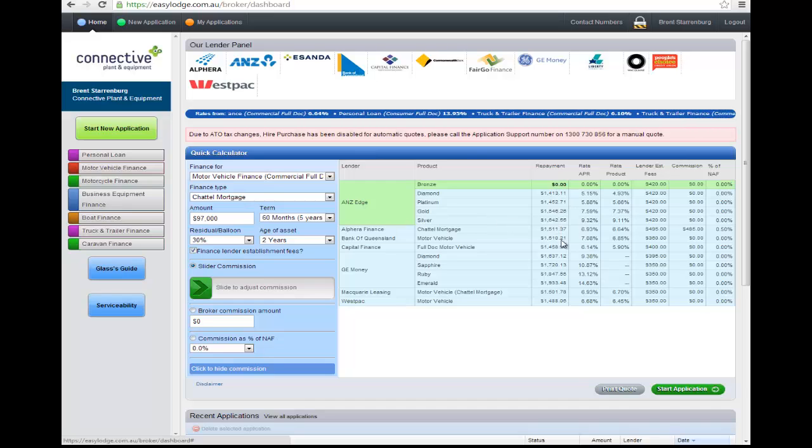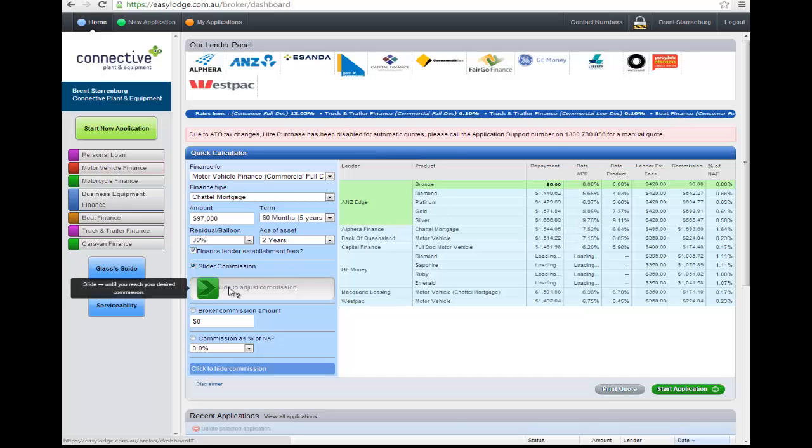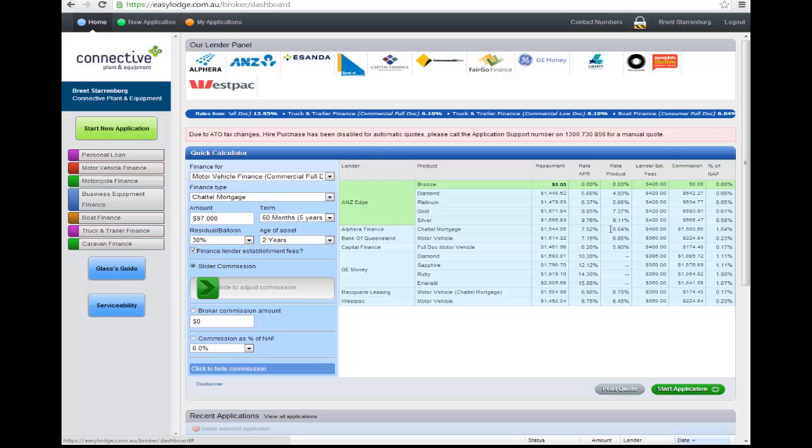But obviously you can see it can change. If we have a look here at Alfieri, you've got a chattel mortgage here. So this one's $1,511 per month in payments. But if we wanted to earn around $1,593 from the BMW one, we've only increased it by a small amount there.